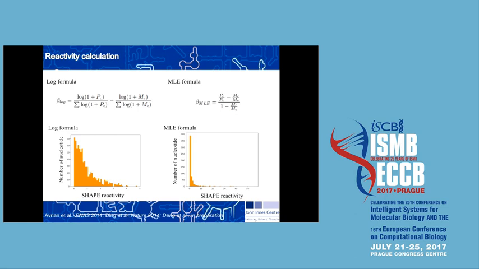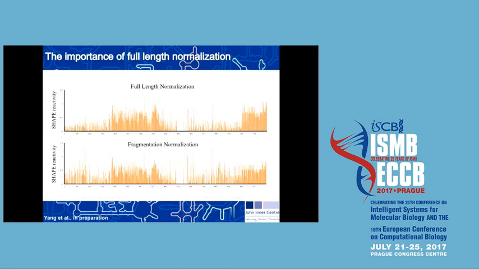The trouble with this kind of normalization is that you increase the true positives. That means if a nucleotide is really single-stranded, the accuracy for single-stranded is high. However, you increase a large number of false negatives, which causes a larger proportion of nucleotides that are supposed to be single-stranded to become called double-stranded because of this. There's also another question: whether or not we should have full length reads.